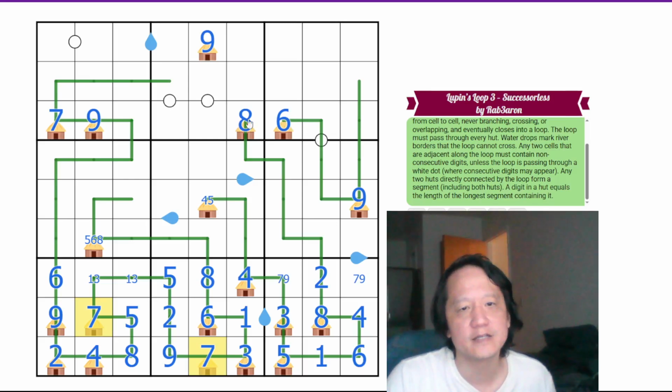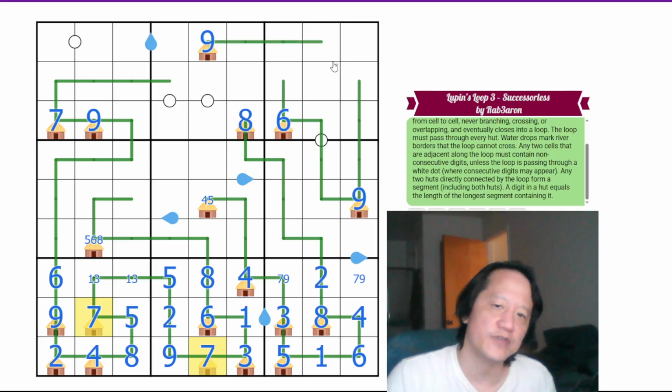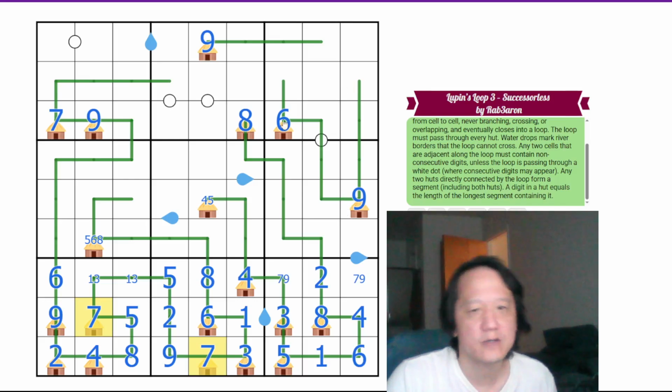So it must connect directly to this. This cannot connect directly to here, so this has to go up. Which means this can't connect to this portion. So this has to go through that way. And we don't know if it goes that way or this way. So this must go that way. That has to be 6 in length. Cannot go, that has to go here, has to go there. This has to connect that way.